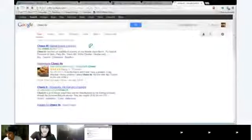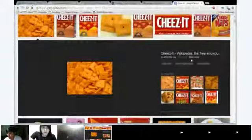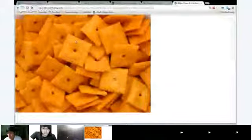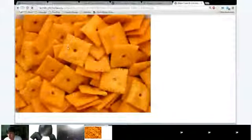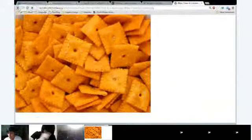Now I'm going to pull up my screen and show you. Cheez-Its are a brand in the United States, but it's a snack that's pretty common. And they're actually really good. It's basically baked cheese. These are what they look like when you buy them. Can you guys see this? These are Cheez-Its. It's just cheese with salt, you can see. And they're baked, and they're really good.